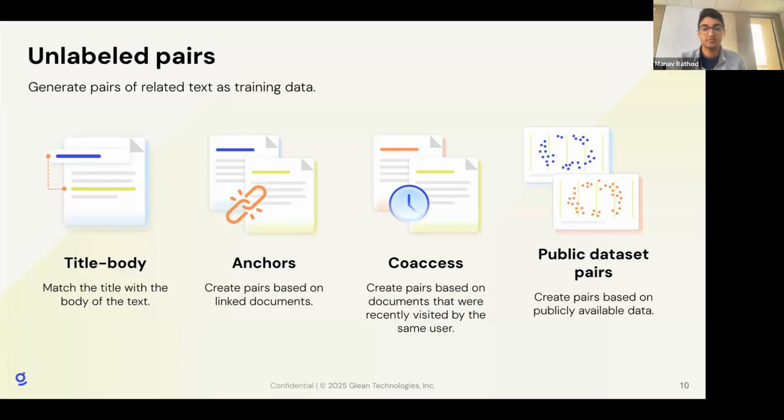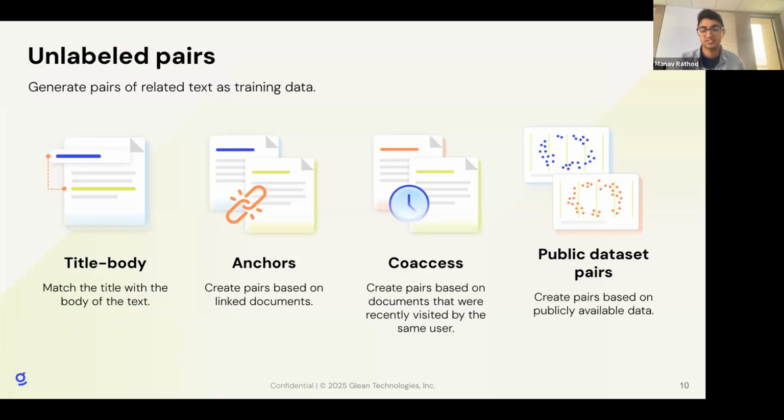Another interesting source of data that we use is something we call co-access. Oftentimes when people are digging into a research topic within a company or want to learn more about a particular area, they'll visit a bunch of documents all at once about that topic and try to learn as much as they can, diving deep into the various nuances and history around that area. And when they're doing that, you can get a really good signal that all the documents that they're visiting in this short period of time are probably somewhat related to each other.